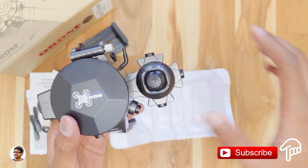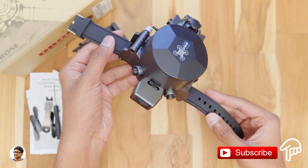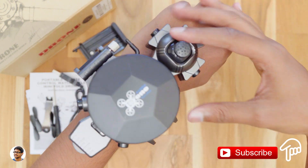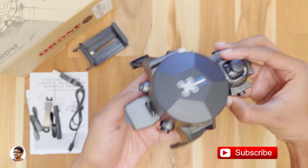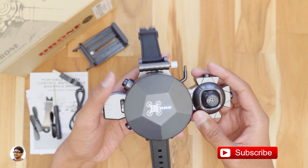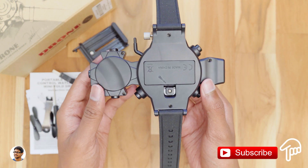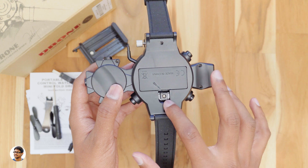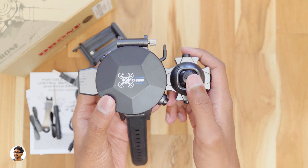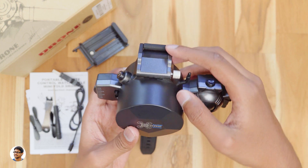Here is the remote controller. This remote controller weighs about 260 grams and doesn't feel that heavy. The build quality is really nice — it's made of high quality plastic and has the color of gunmetal. You can put it on your wrist and carry it anywhere, hence the name wristwatch drone. It says Daheng Drone Technology. The quality of the bands is also really nice. On the backside you've got the battery compartment where you need to install two AAA batteries. There's only one analog stick, used to control the directions in which the drone flies, and lots of buttons around it. This is where you fix the mobile phone holder, and there's a tiny antenna over here.